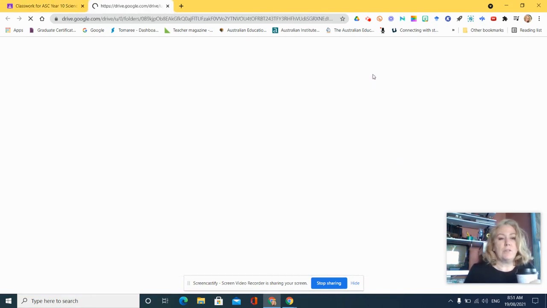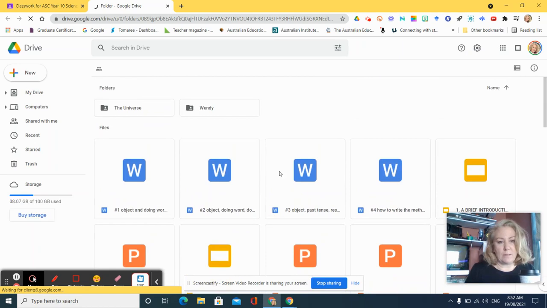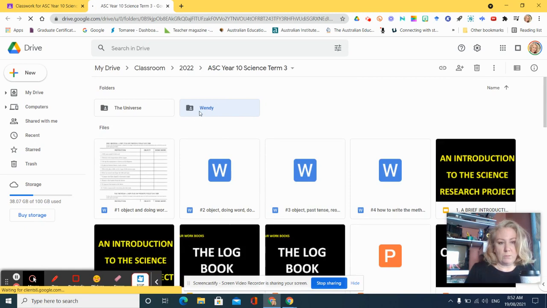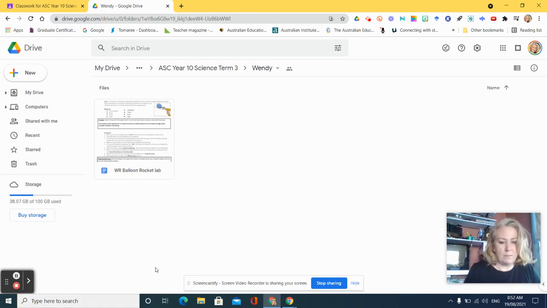Or you can go to your Class Drive, and this is your section of your Class Drive. Obviously, for me, I can see everything because I'm one of the teachers of this subject. But you can make sure you have your own folder with your name on it in the class drive, and you can upload it here.